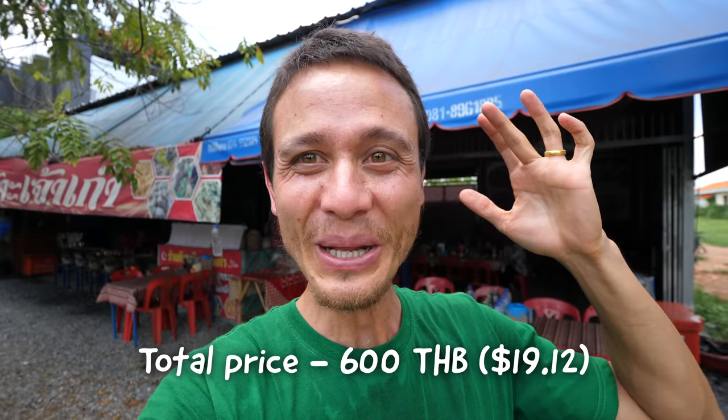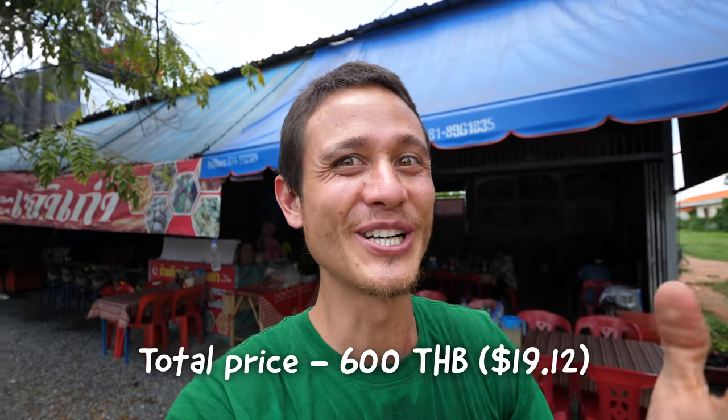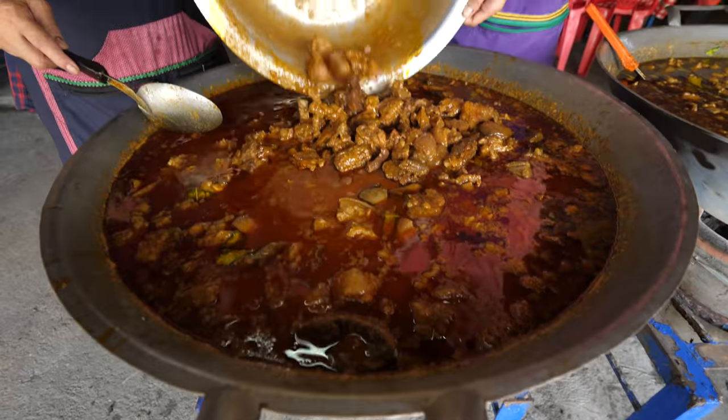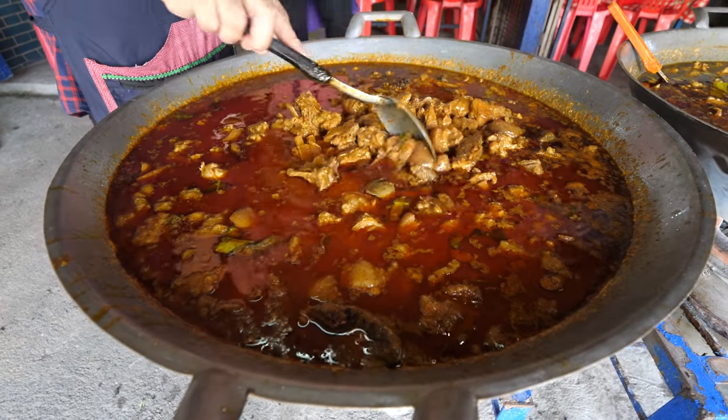What a meal. Not only will the quantity blow you away and the way she cooks and her method, but the taste is out of this world. It's out of control flavor. That is just pure excitement for your tongue, for your mouth. Your tongue will never forget that flavor, especially of that soup. But the curries, everything she makes is outstanding.